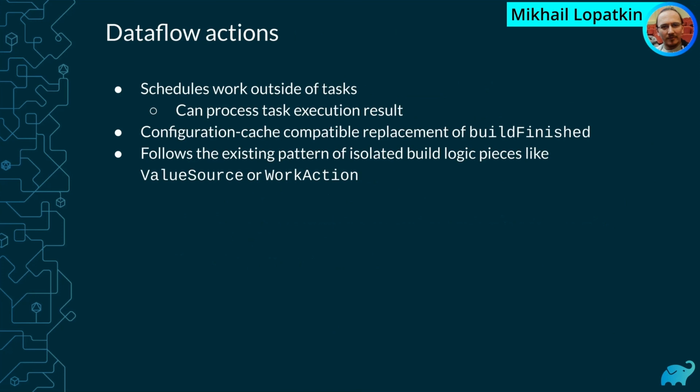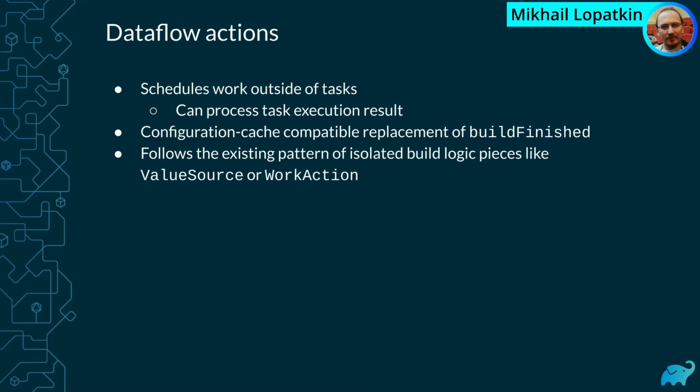Another feature which is not restricted to the configuration cache, but which we introduce mostly to support it, is dataflow actions. Dataflow actions allow you to schedule some work outside of tasks. And with this, they are able to, for example, consume the result of executing a task. In 8.1, the use of dataflow actions is limited to the replacement of the buildFinished callback, which is deprecated because it cannot be supported with the configuration cache.